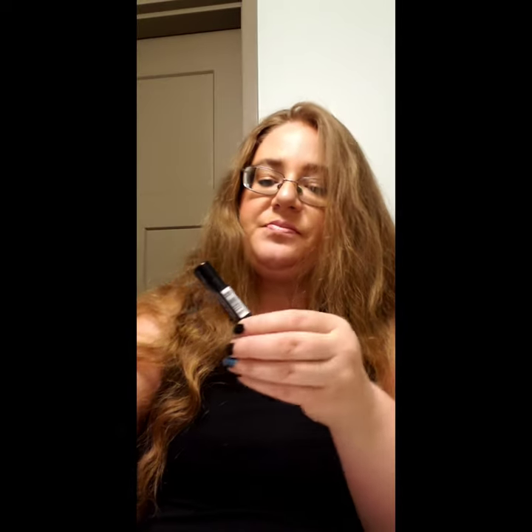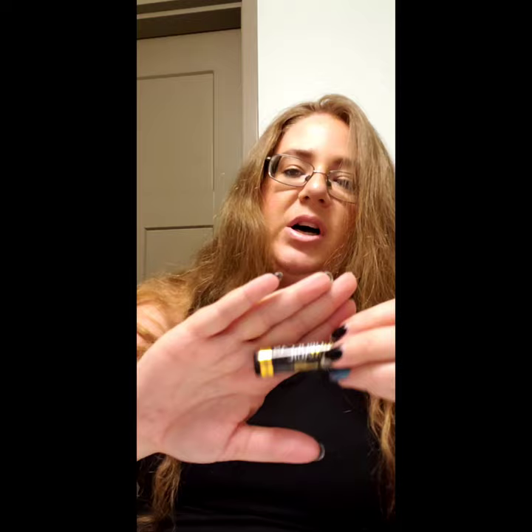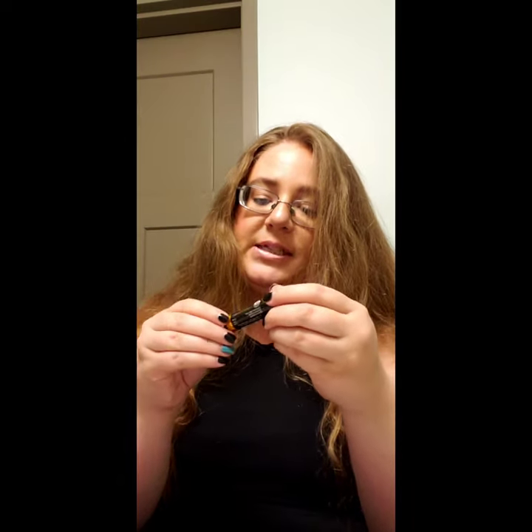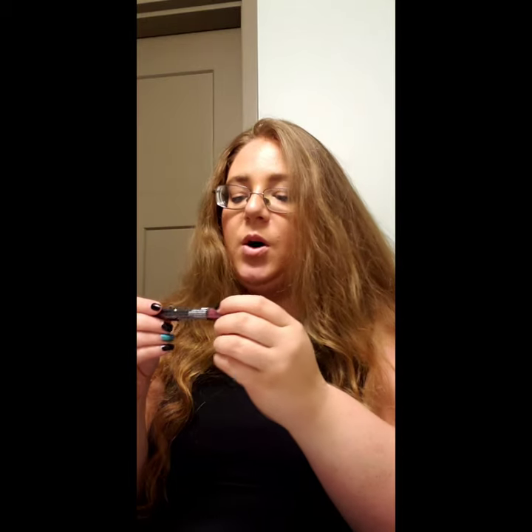The next thing is the Mora Mora Argan Oil Magic Balm and Essential Oil Lip Balm — peppermint and eucalyptus. I can almost guarantee that's what made the bag smell so minty! It says dry lip season is in full swing, so keep this all-natural balm handy for soft and smooth lips. It's made with high quality nourishing argan oil with a fresh minty flavor. I'm not knocking the brand, but I personally hate when Ipsy sends me lip balms — it just doesn't feel worth it when you're signed up for a makeup subscription.